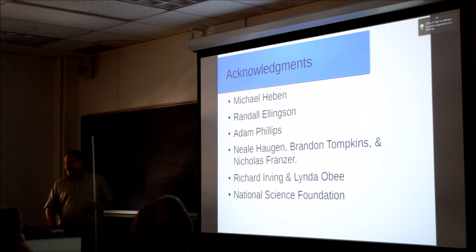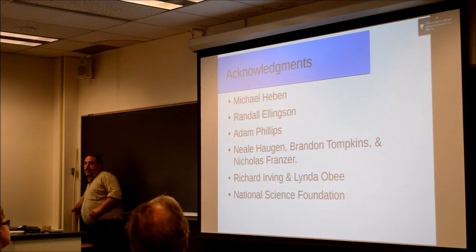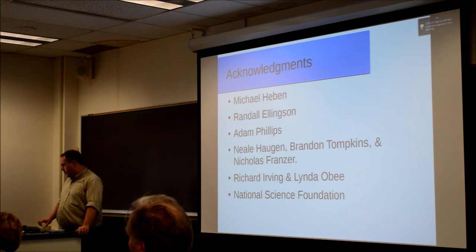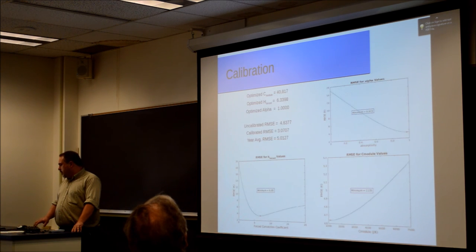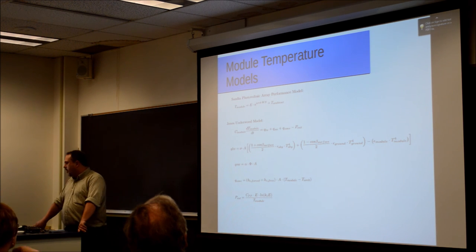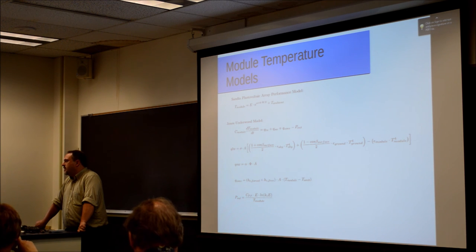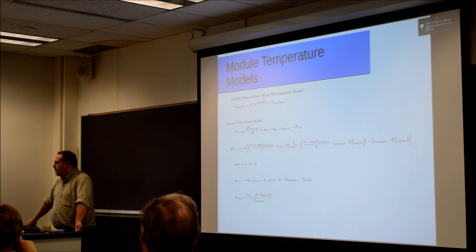Any questions? — About the wind speed and humidity and other things, you have this equation of temperature on the module. Do you remember the values of A and B? The values of A and B I got from a chart that the folks at Sandia had put together for various types of module. They're probably not the best of fits as they could be — I should probably try something similar to this calibration on the other model to see if I could get a better fit for those.